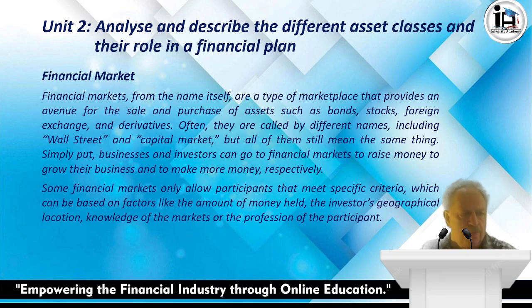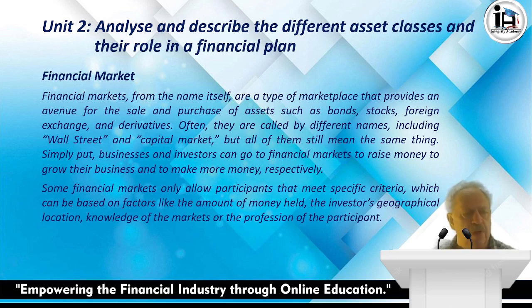Financial markets, from the name itself, are a type of marketplace that provides an avenue for the sale and the purchase of assets such as bonds, stocks, foreign exchange, and derivatives. Often they are called by different names, including Wall Street or a capital market, but all of them still mean the same thing. Simply put, businesses and investors can go to financial markets to raise money to grow their business and make more money, respectively.